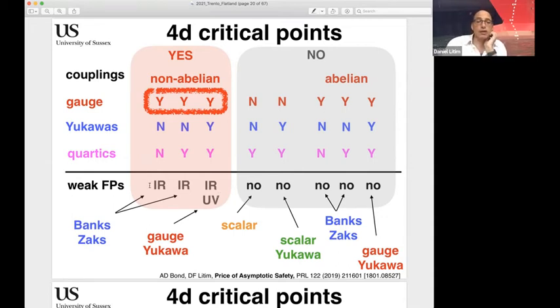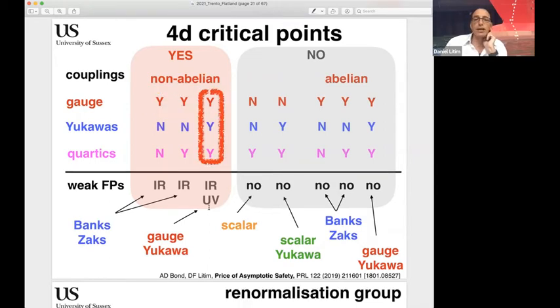So we see that most of them, in fact, all of them can always arise as infrared fixed points, but only one type of these can arise as an ultraviolet fixed point. And so the interesting thing here perhaps is to observe that this does require the existence of all gauge, fermion, and scalar degrees of freedom for this type of scenario to happen.